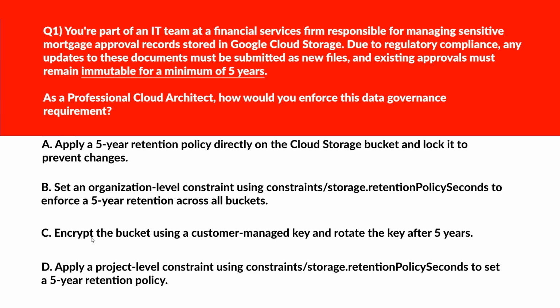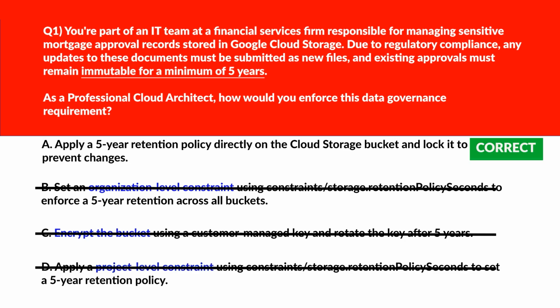If we look at this, organization level constraints define policy boundaries but don't enforce retention on specific buckets. Therefore, options B and D are incorrect. Now let's move to option C. C says encrypt the bucket using customer managed keys and rotate the key after 5 years. Encryption protects data confidentiality, not immutability or retention. Incorrect. We'll lock option A as the right answer.